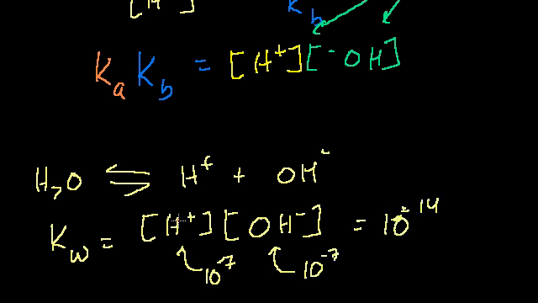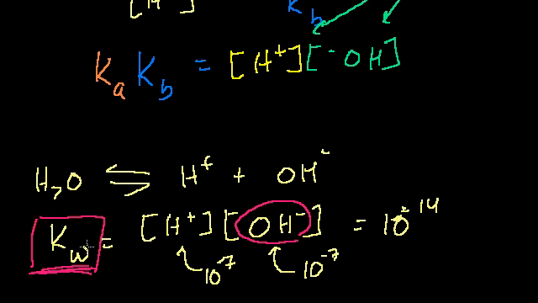Now, these two things could change. I could add more hydrogen, I could add more hydroxide, and that's what we've been doing so far. That's what acids and bases do. They either increase this or they increase that. But the fact that this is an equilibrium constant means that I don't care what you do to this. At the end of the day, this will adjust for your new reality of hydrogen protons, and this will always be a constant as long as we're in an aqueous solution, a solution of water where water is the solvent, at 25 degrees.